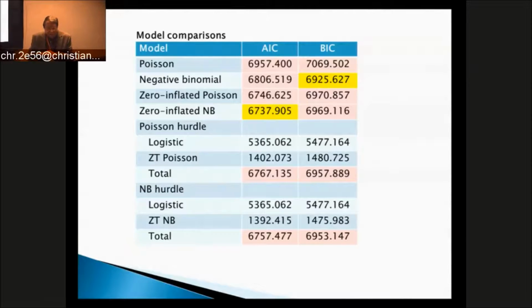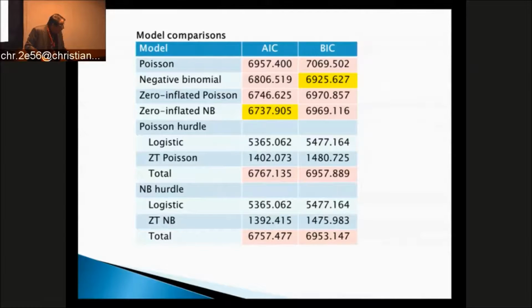So are you surprised at how similar these are across different models? Well, I mean, clearly the negative binomial models are always better, which is what I expect. The fact that there is a difference here, there's like a 20-point difference, and again, that's pretty arbitrary, but most people say that if you have something greater than a 10-point difference, then take that one. It's kind of like the I-squared analysis, what you call small and what's large. But if we just go strictly by which one is the smallest, then this one is. But pretty close.